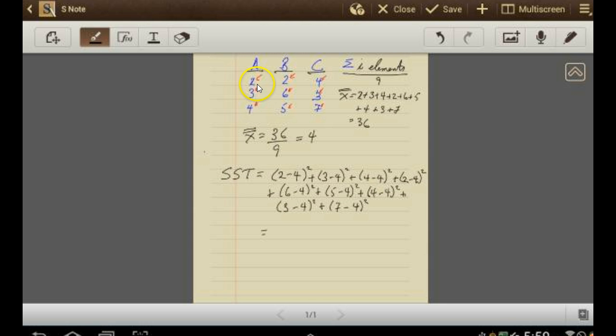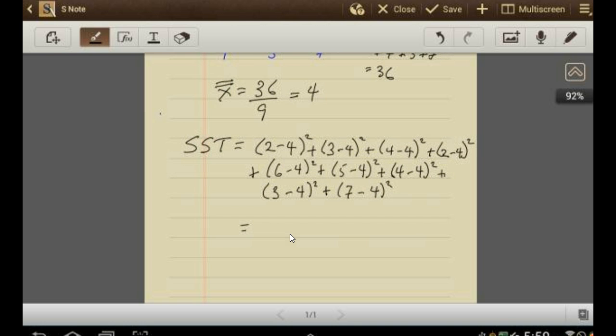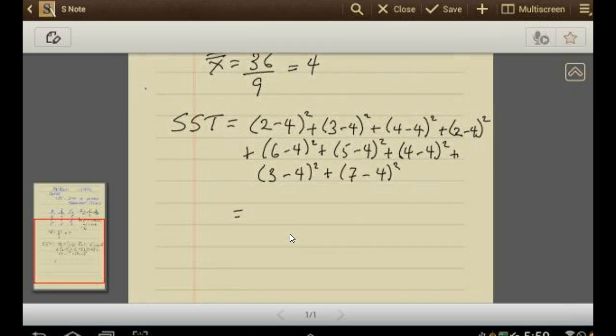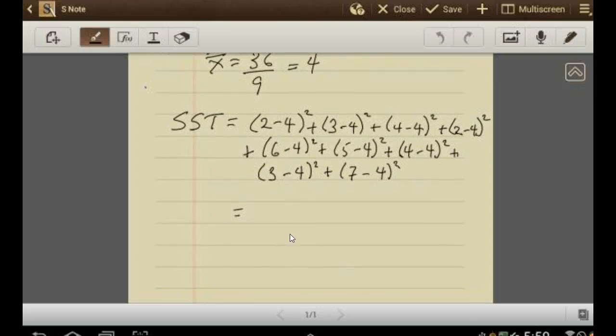Each of these data items added together, divided by the total number of data items, gives us the grand mean. So double bar x is called the grand mean, and we'll see why we use that notation in a little while. So now back to what we're doing here. We are going to be adding, so it will be 2 squared.